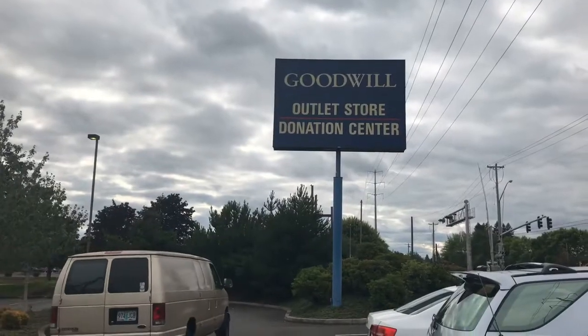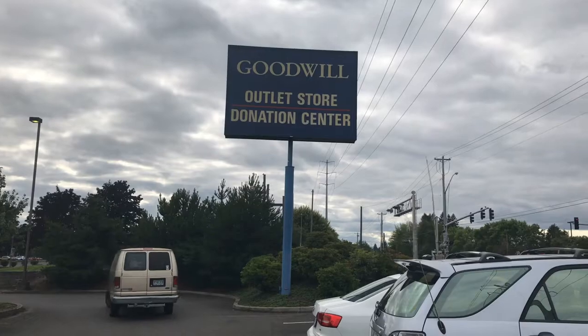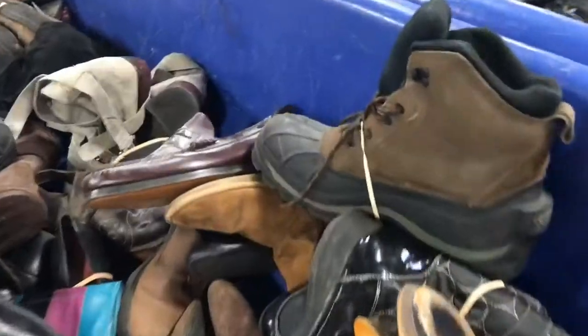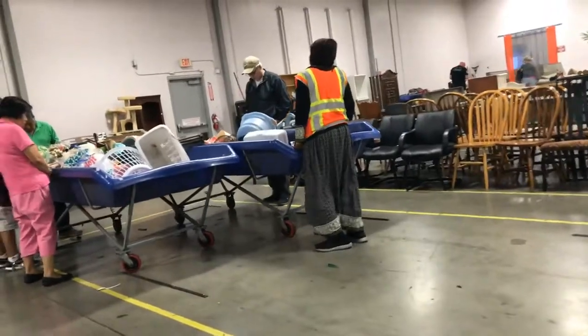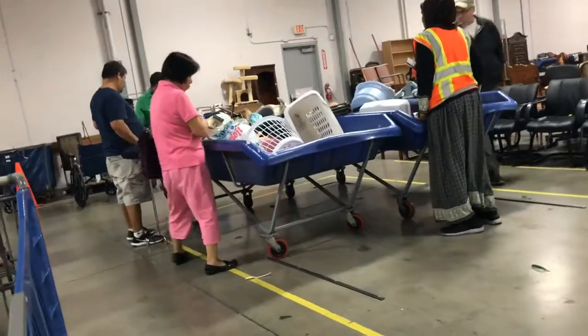So I'm here at the Goodwill bins, Goodwill outlet. It's different. I don't know if you've seen my videos. I'm always talking about I pick this at the bins, I pick this at the bins, and this is the bins. So the way it works here, it's not like a normal Goodwill retail store where you go in, everything's priced. Here they bring out bins from 8 a.m. to 8 p.m. non-stop. And you get everything by weight.